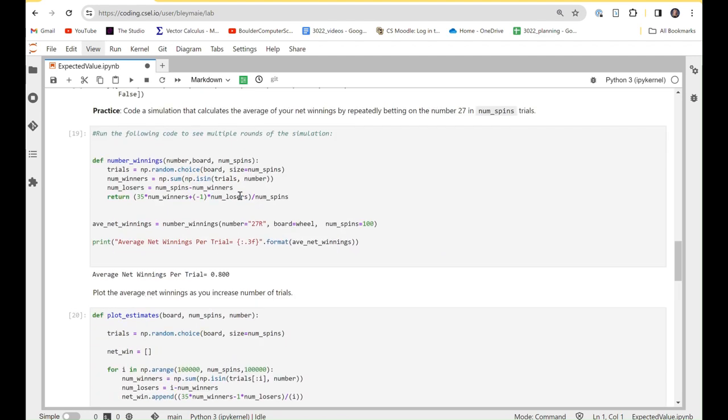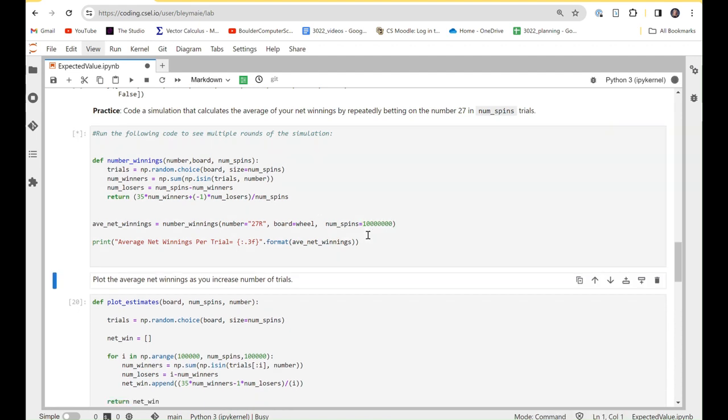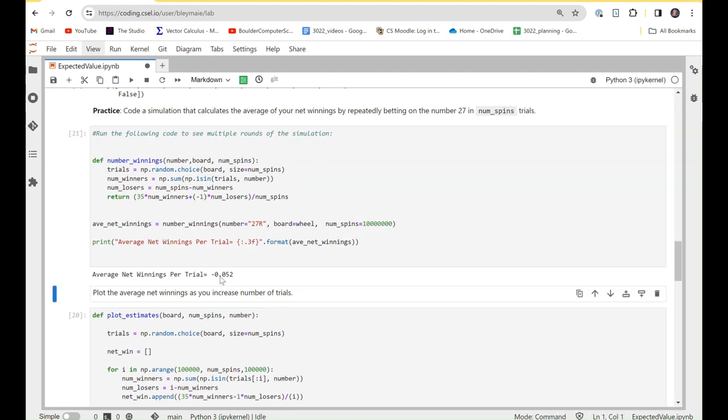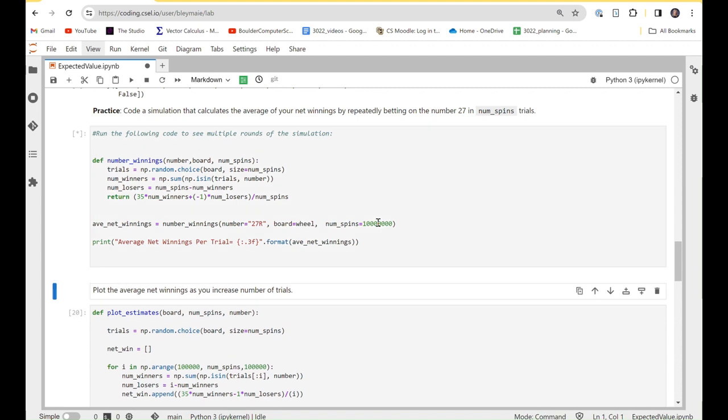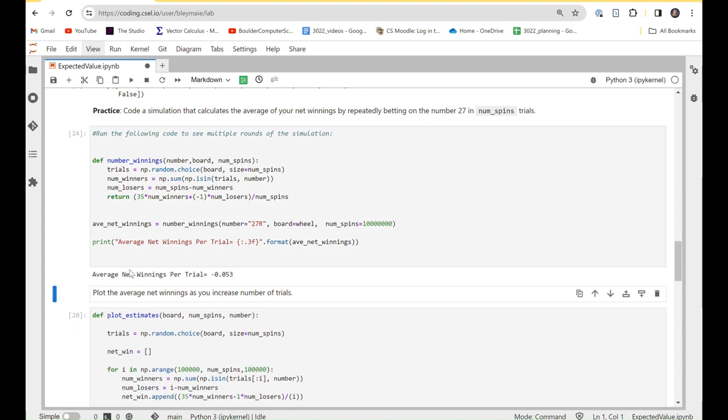We can see this up here again. I showed you in the long run, but if you want to just start to increase this number, we'll see that this is going to start to converge to be around -5 cents each time. Okay, so that idea of this theoretical average net winnings, as I redo this simulation or redo this trial or this experiment over and over and over, is what we're trying to capture when we talk about an expected value.